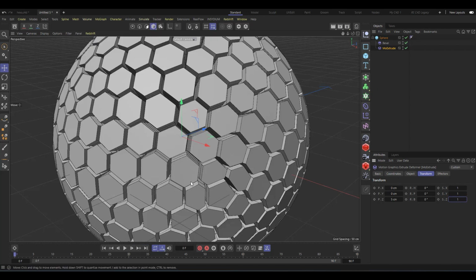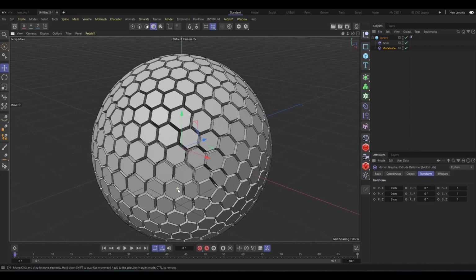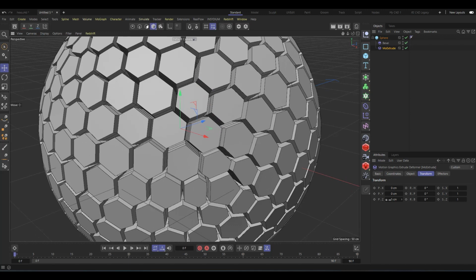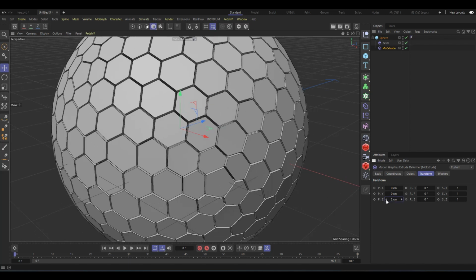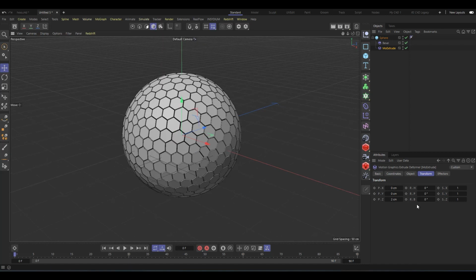right? So I'll set it all back to 1 by 1 so that it doesn't scale it down whilst it's extruding, right? And you can see it has actually moved it up a bit, so you can even reduce it, right? The scale a little bit, like say 2, the position, I mean the Z position, right?